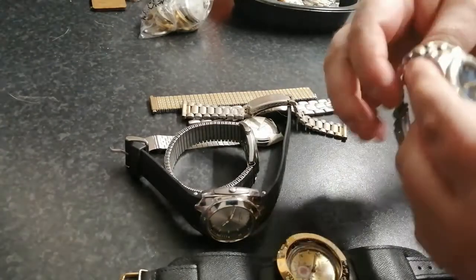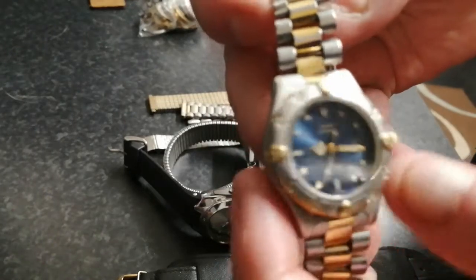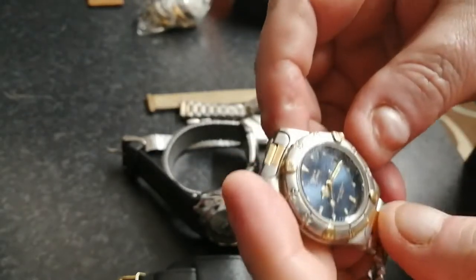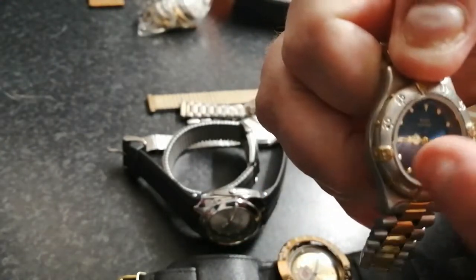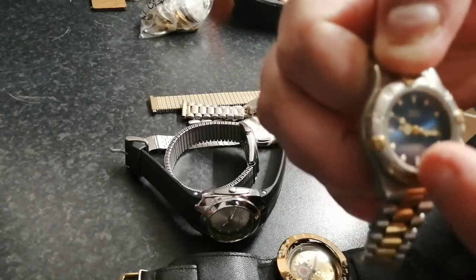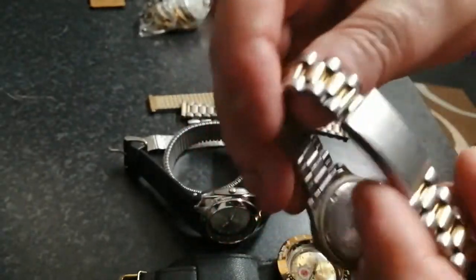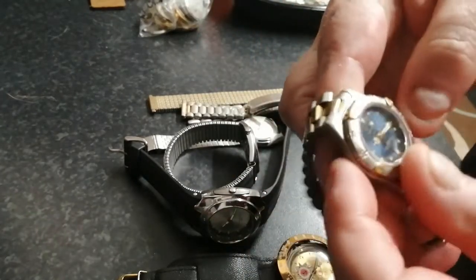Now, how about this? Ladies Avia Mariner. Perfect working order. Bezel clicks, unidirectional. On these Avias, the lume around the indices and everything are really, really bright, and they last for 10 minutes. That's on the Ladies President bracelet. Beautiful ladies watch, that is. A bit too small for me.